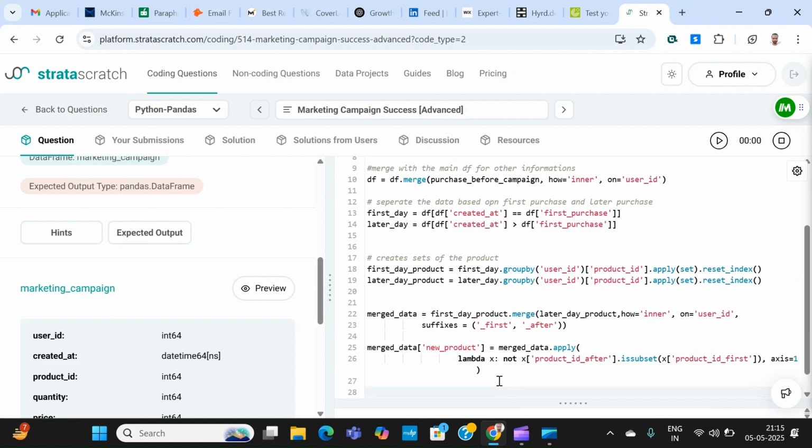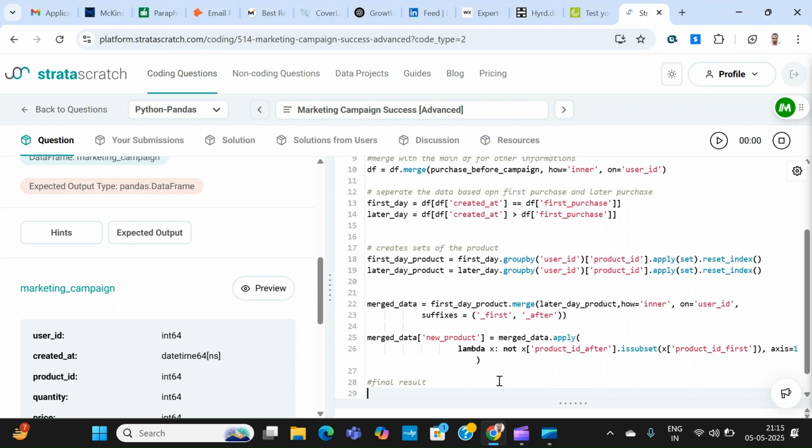Final result, what? Count of users, right? So final result, final count. Final count is our merged data.